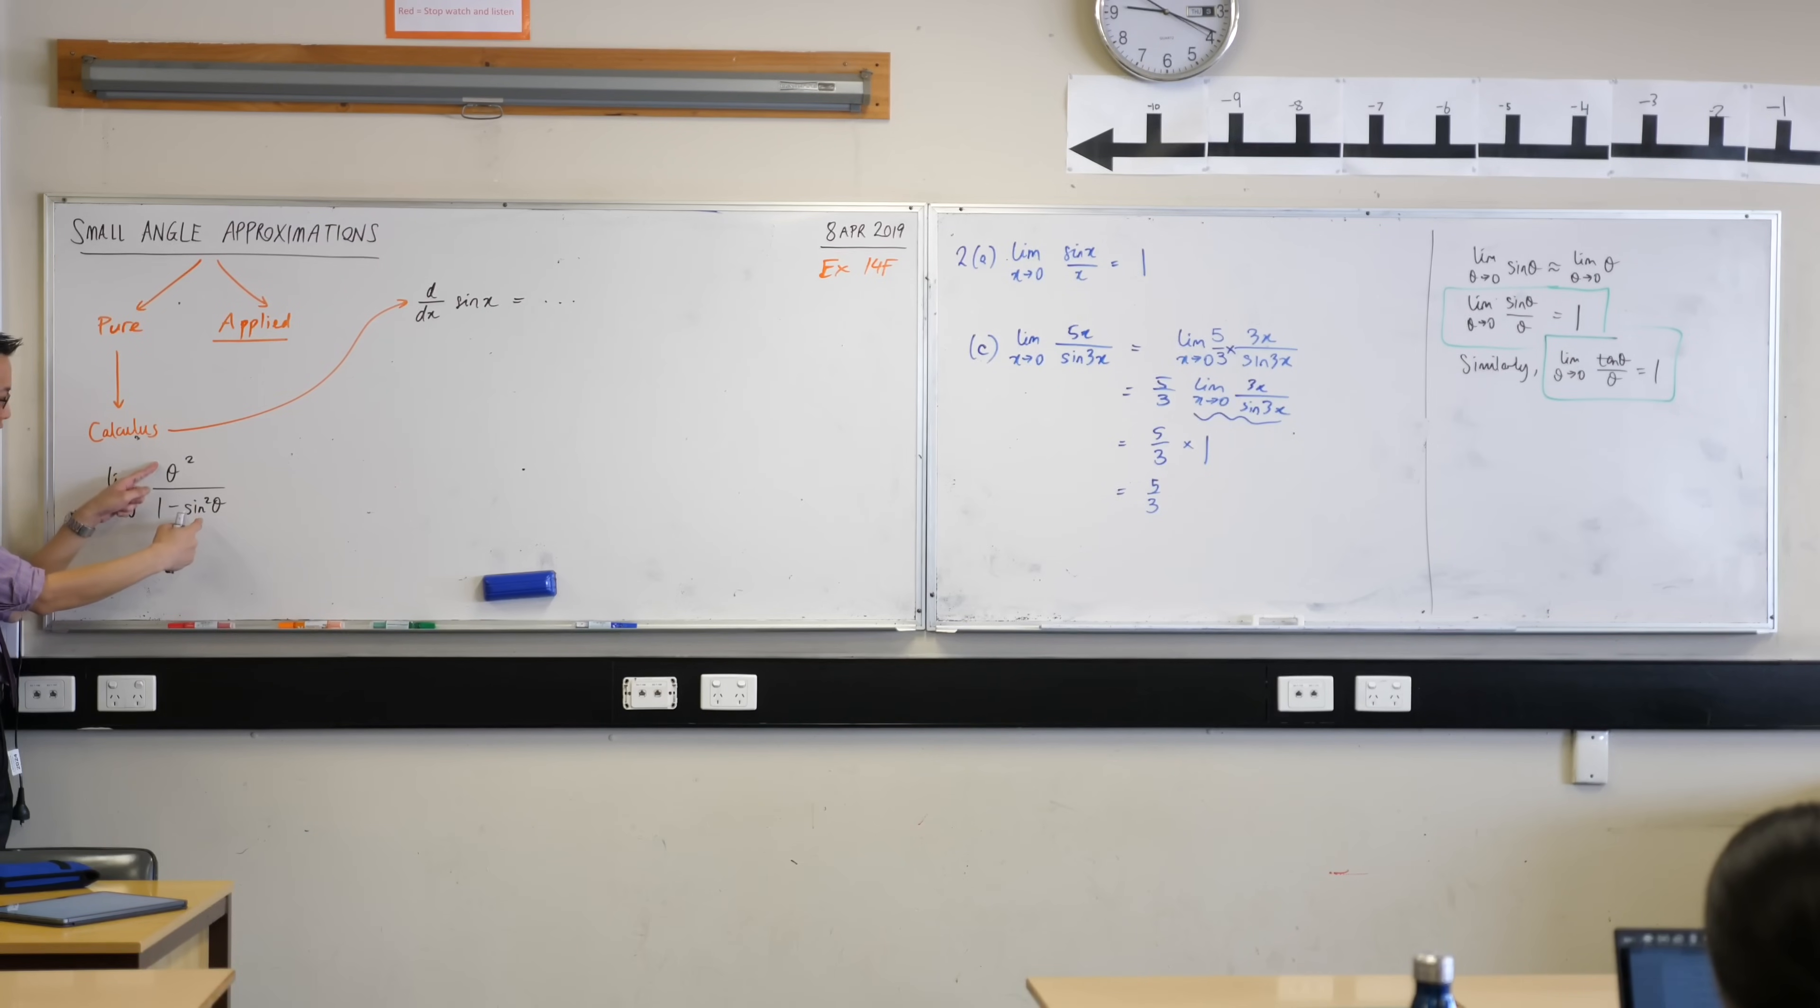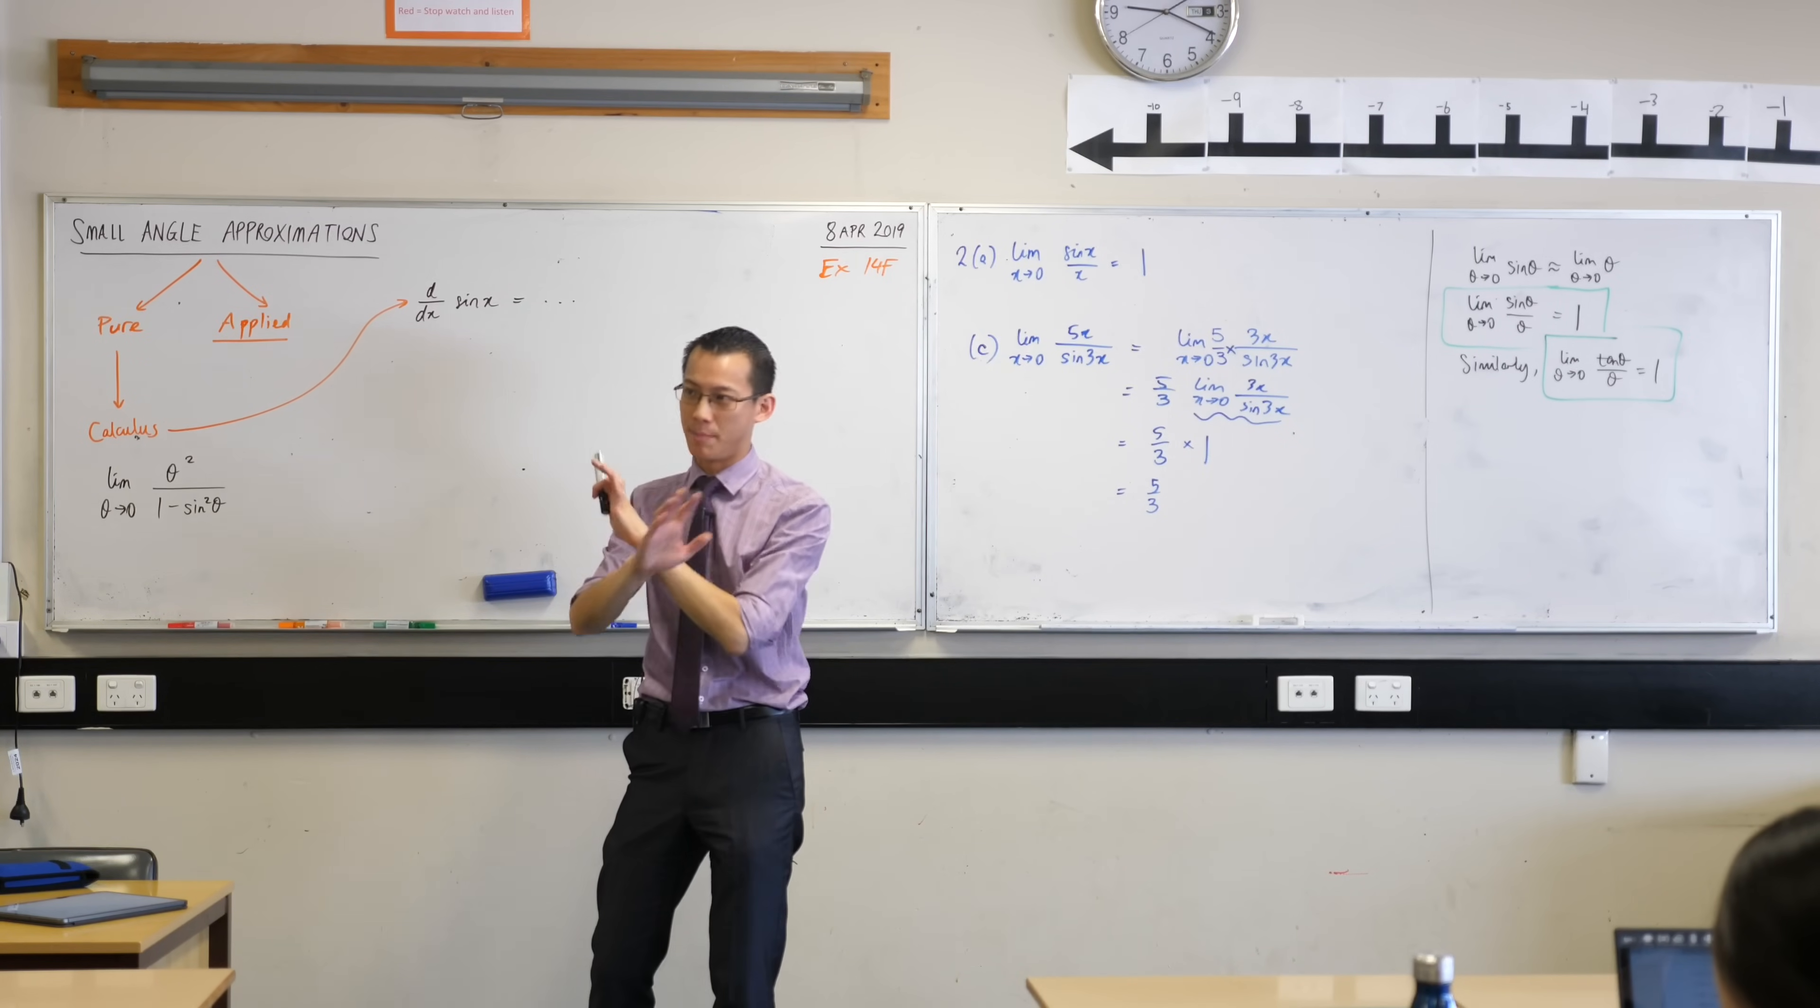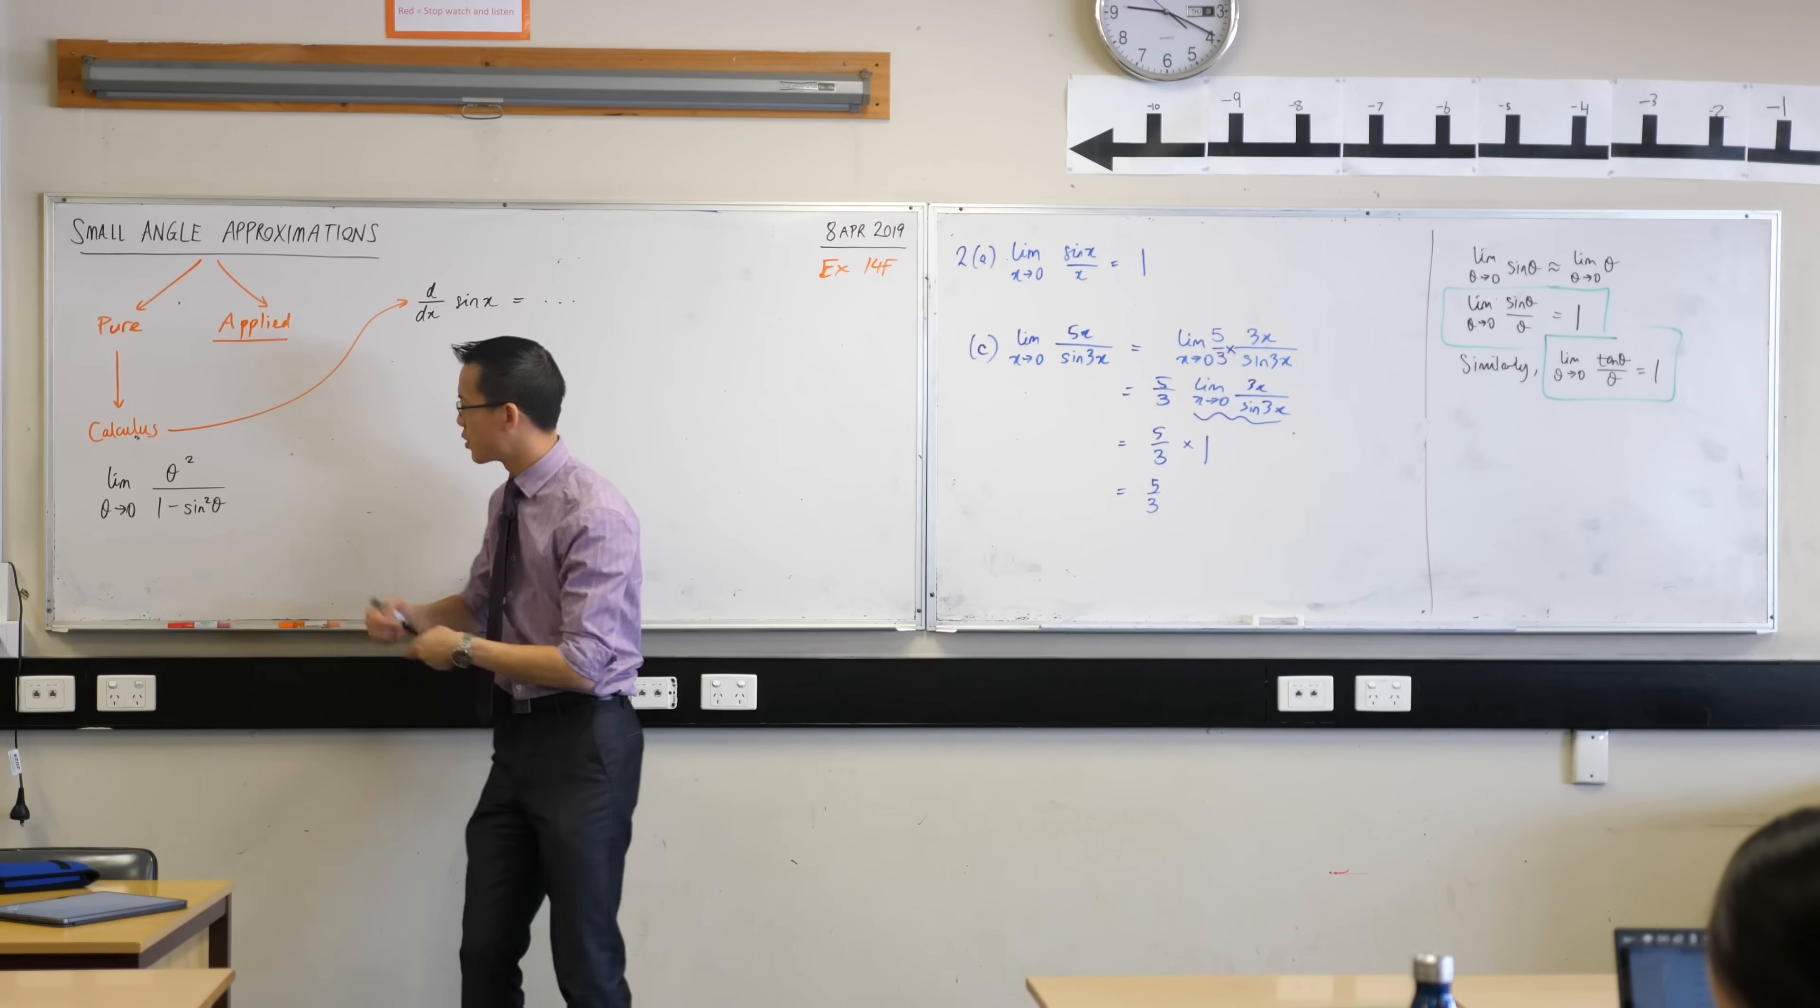This part's going to be 1, and then they're going to say, oh, it's 1 over 1 minus, wait, hold on a second, and then they're in some trouble, and they break apart their denominator, which you can't do, and then they end up in some trouble, right? We forget that with limits, we can do all the things that normal limits do. The reason why we usually do algebraic tomfoolery to rearrange things is because you can't simply evaluate the denominator. You get a zero in the denominator, that's a big problem. But once you have a look at this guy, right, sine theta, as theta approaches zero, we know that sine theta also approaches zero, but that doesn't make the denominator zero, does it.